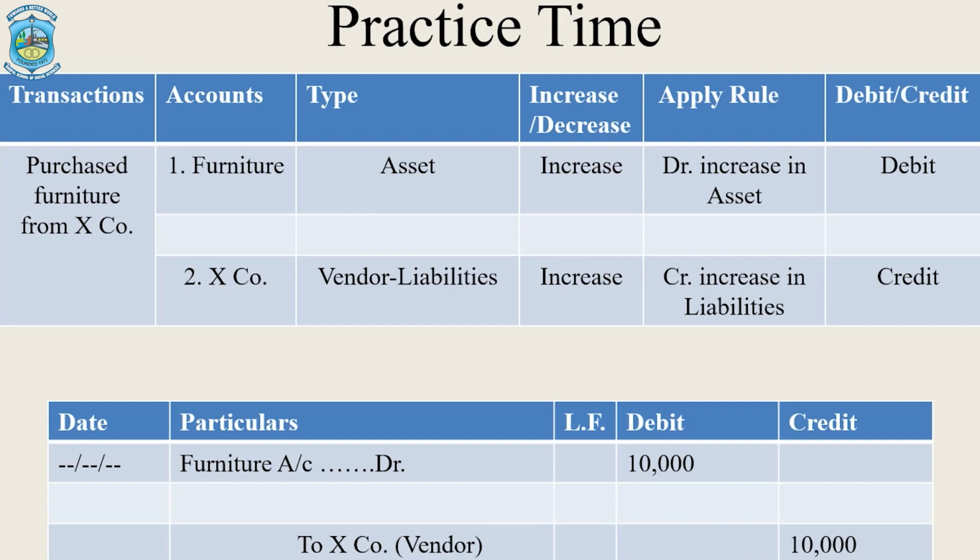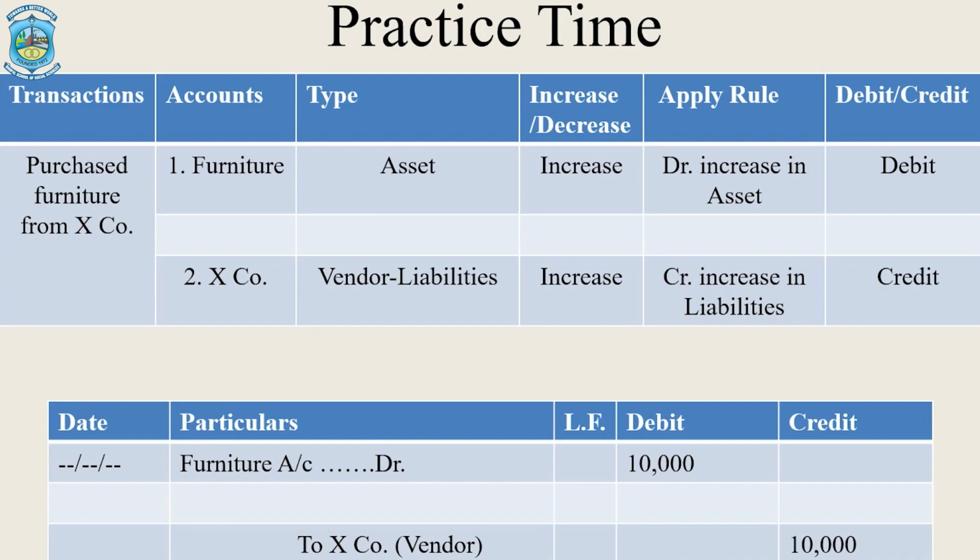Now, ledger folio, the third column, represents the page number or the folio number to which this transaction shall be classified and posted to a particular ledger account. So, we need to mention where this particular transaction leads to, right? Next column are the amount columns, which are divided in two parts, the debit amounts and the credit amounts.